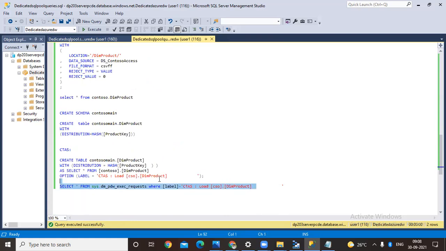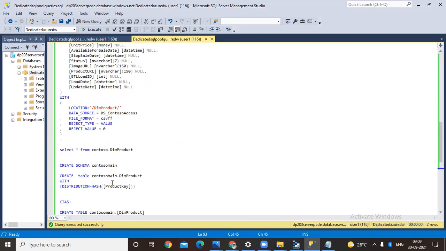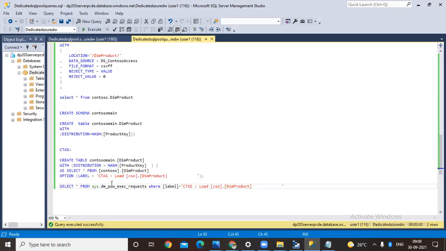That is the only thing we did, nothing else. Now the extra thing is we picked up the data from this external table and loaded it into the main table.